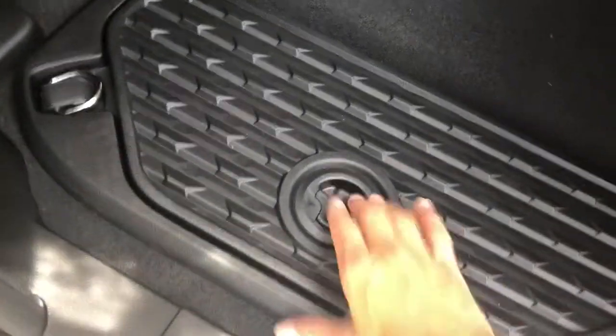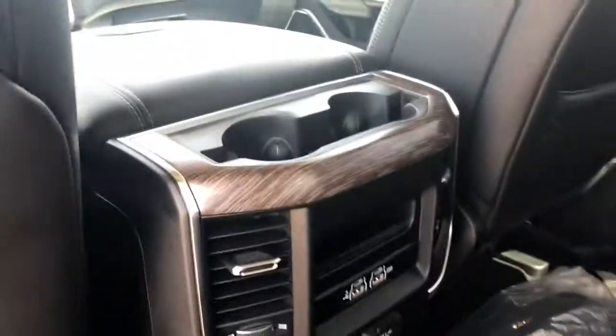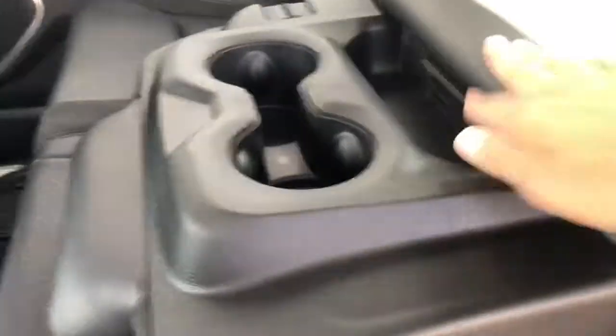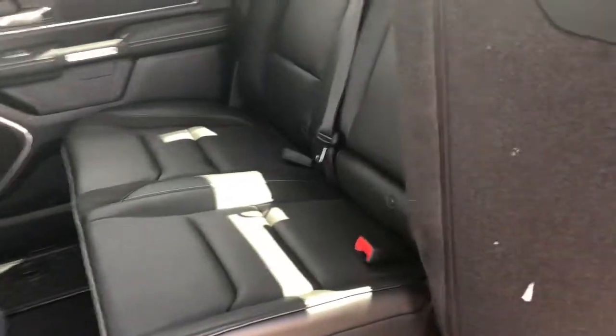Just beautiful, these 2019s — super exciting to have the all new design. Back here, your boxes in the bottom are a little bit different; they're bigger in the new design. You have some more USB connects there, some cup holders, as well as the center that folds down for a bigger armrest and has a little center console in there. These seats lift up offering you lots of storage, and then you just use this to put them back down.